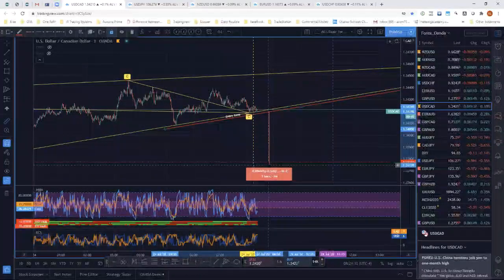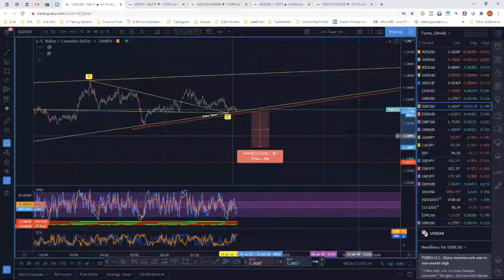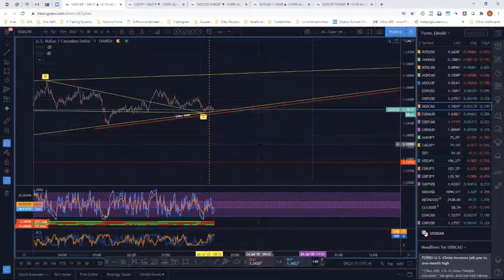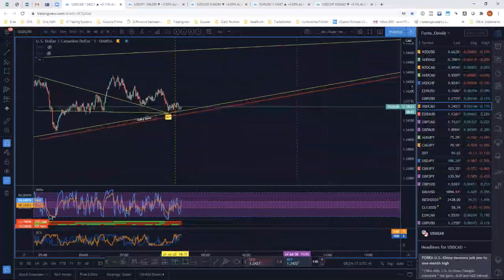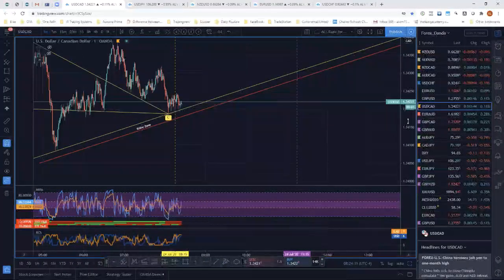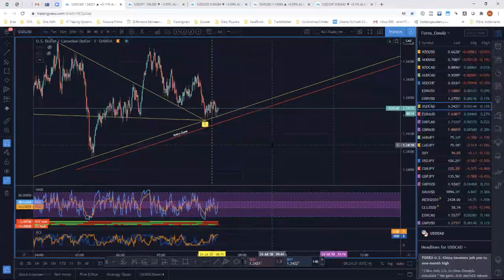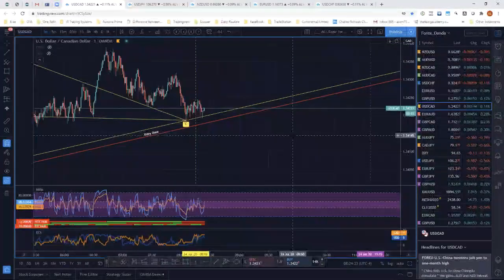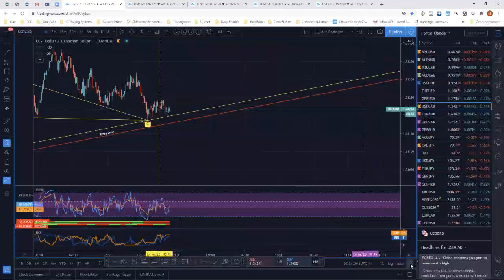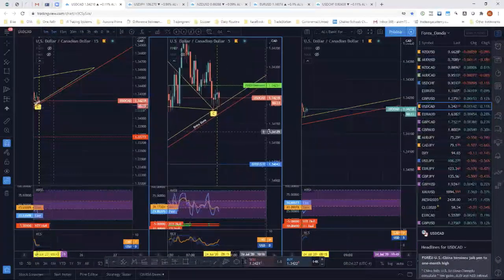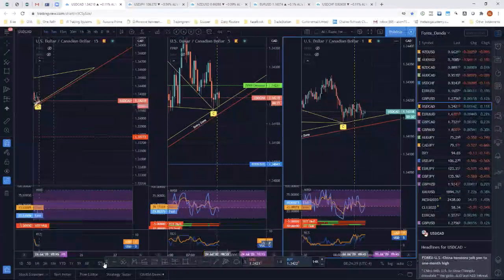So we get in, we still have room. That's a nice little downward move. If it breaks this, there could be a lot of room to the downside. And now we watch. Now we wait and see what happens here. I'm going to be looking at all 3 time frames. I'm going to be watching these.